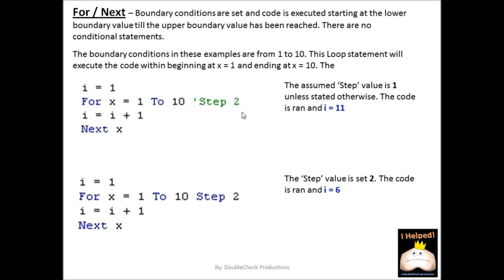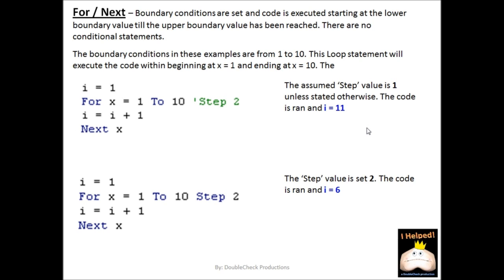So let's look at our example here. We start with I equals 1, and we're going to say for x equals 1 to 10. All right, and just ignore this because it's commented out. What's going to happen is this is actually going to step through. It's going to say 1 plus 1 is 2, and then 2 plus 1 is 3, and so on until we get to x equals 10. Our end value is going to come out to be 11. So see what's happening here is it's defaulting to stepping by 1.